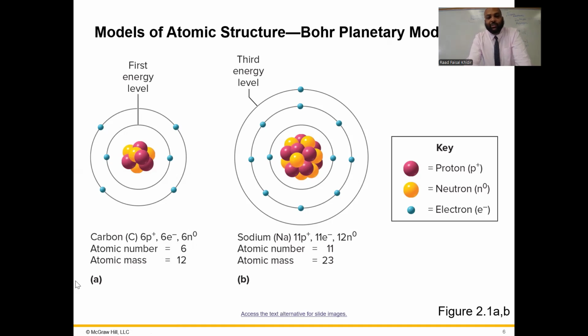Excellent. Now let's look at sodium. It has 11 protons that are positively charged, and they have 12 neutrons that are neutrally charged. And how many electrons must it have? It must have 11 electrons. So on the exam, I can give you sodium has 11 positive protons, 11 electrons that are negative, and 12 neutrons. What's the atomic number? It's the number of protons only. What is the mass number? It's the number of protons plus neutrons. Good.